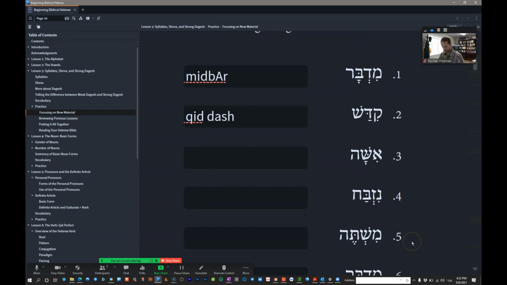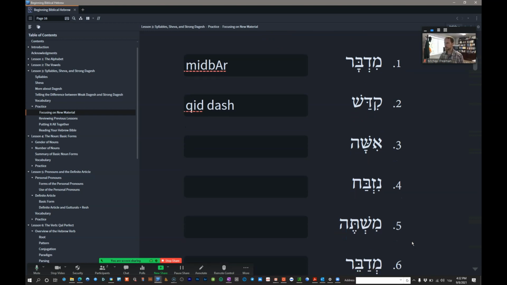All right? My hope is that after a couple more years of teaching Hebrew, I'll be able to refine this shortcut a little bit so it's not so convoluted. But at this point, if you want one rule for dagesh, the rule basically has to be, if there's a vowel in front of the dagesh letter immediately, it's strong. If there's a consonant immediately in front of the dagesh letter, it's weak.